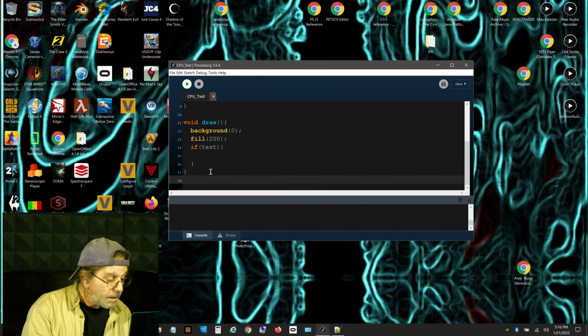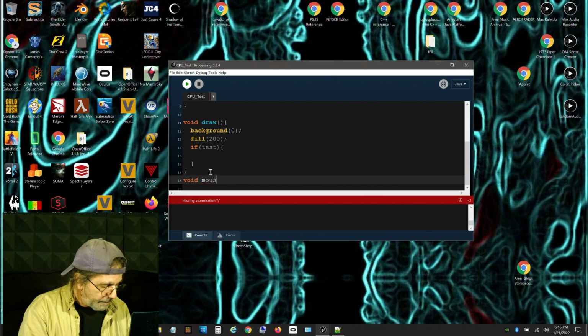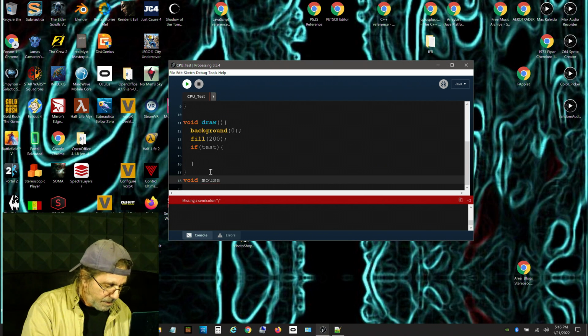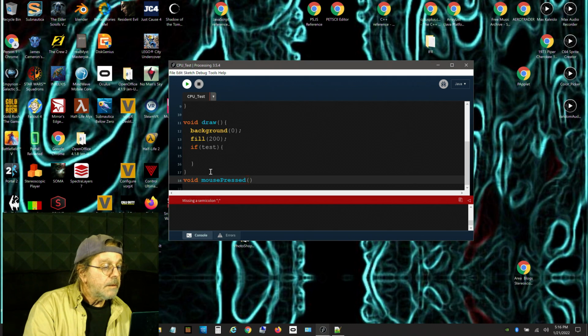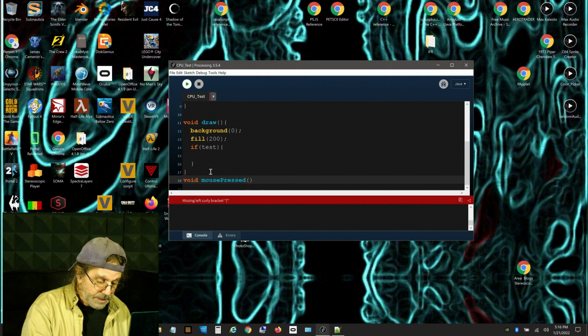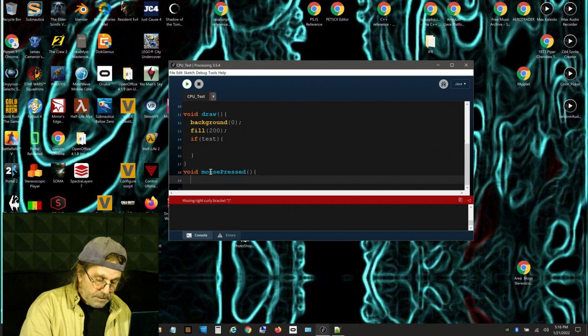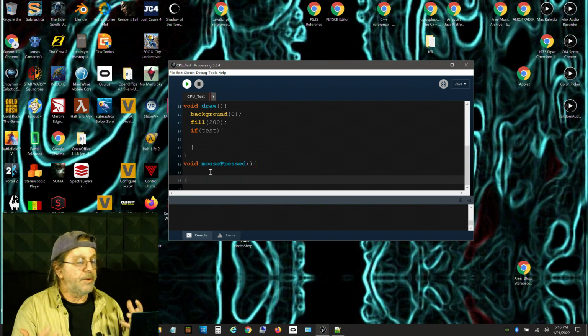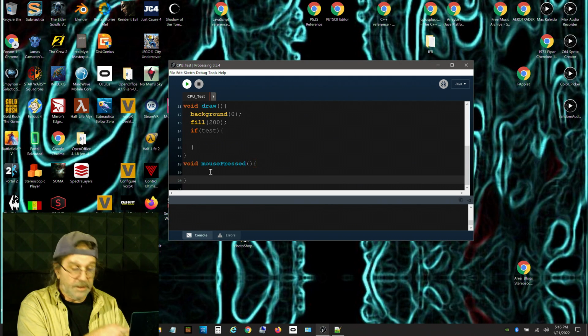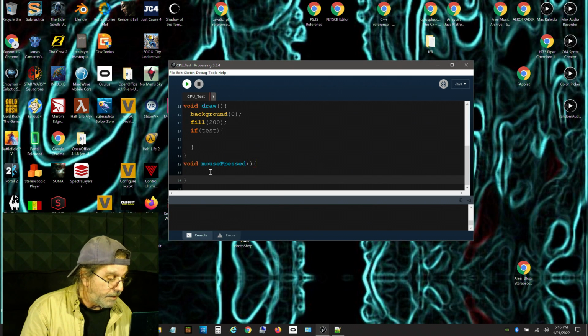So what I'm going to do is create this function. Like I said, it's a built-in function called mousePressed. And what happens is, anytime you're in your draw function, if it detects the mouse press, it's going to run whatever you put in this function that we're creating right now.